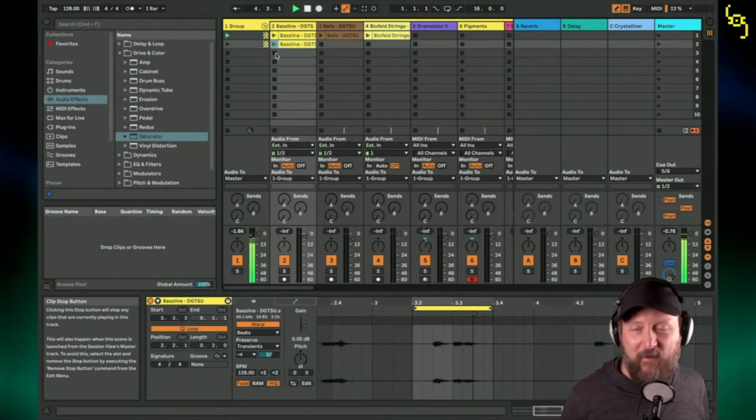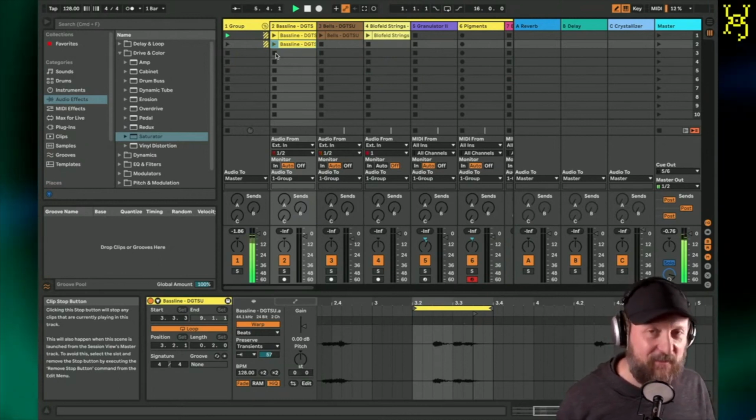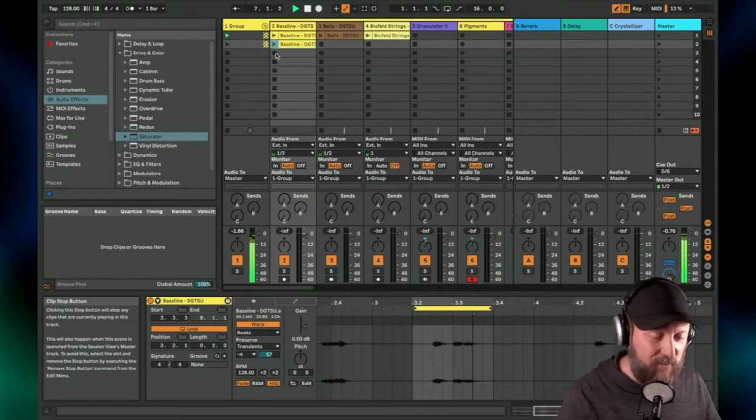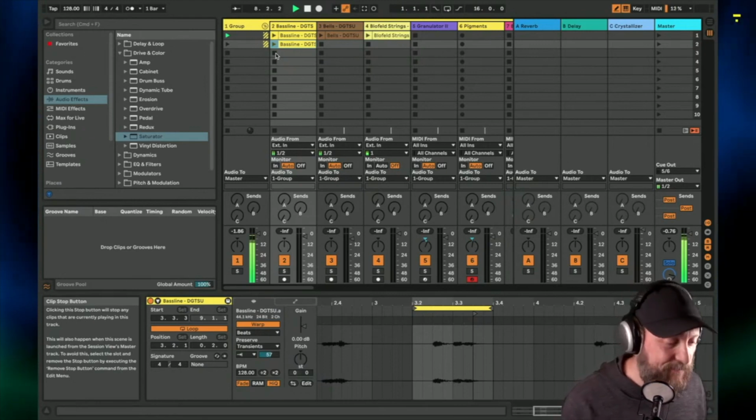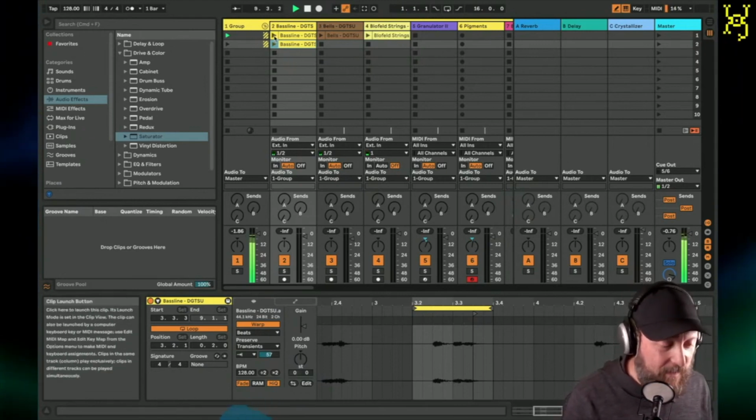I love it. It's like we're 40 minutes in and we've got kick drum, hi-hat, and looping 808 rolling bass. I'm going to try this one again.